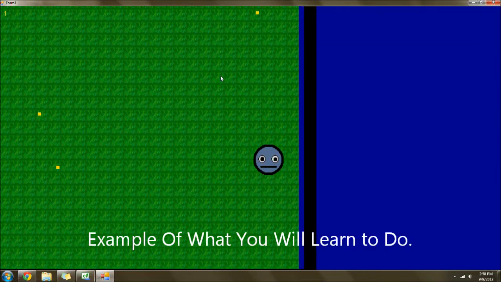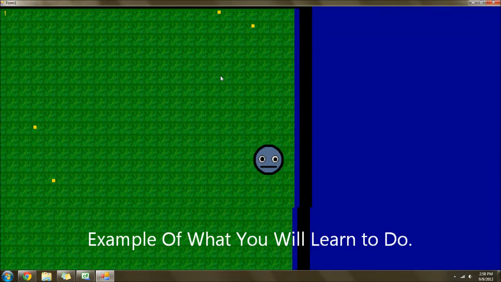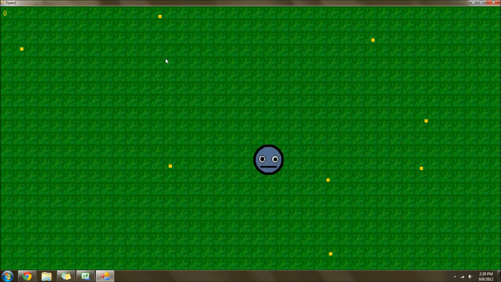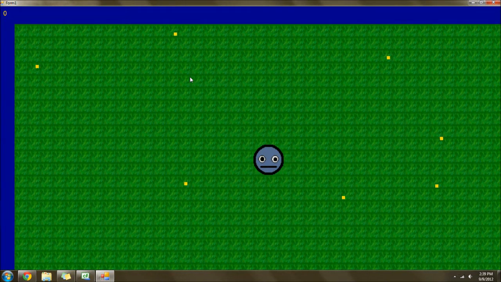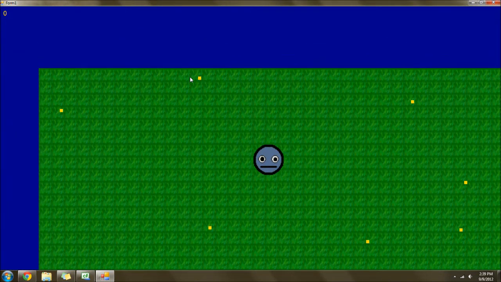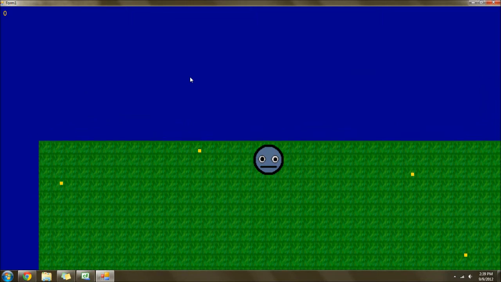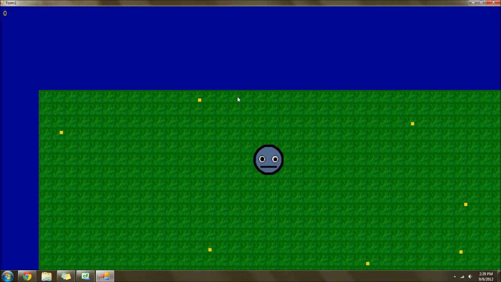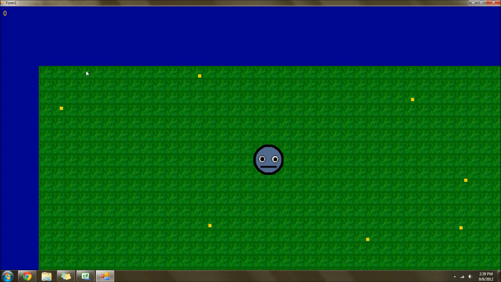Yeah, there we go. Look at that. Got some collision going. Welcome everyone to another graphics tutorial in C#. Last time what we did was add textures to this little thing. However, the creature is capable of jumping off the edge, and that's not good. So we're going to do walls and collision this time and put some walls around here so it's a little bit of a safety net.